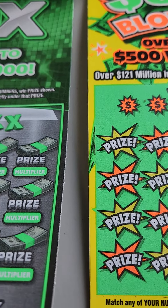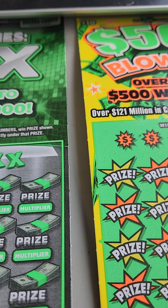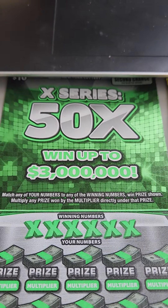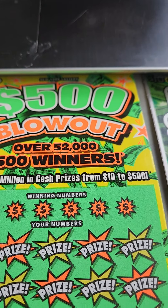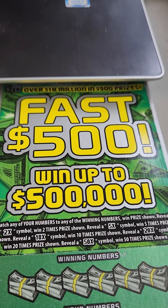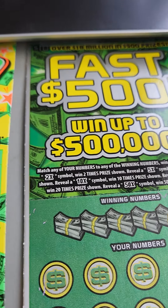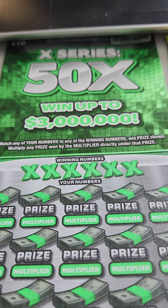What is up everyone, this is John B aka Smooth Hot Chocolate, gonna do a little bit of ticket scratching here on my lunch break after my birthday — some post-birthday scratching. We got the $10 50x ticket, the $10 500 Blowout, and next to it a brand spanking new Fast 500. Maybe I can get a little bit of luck on this ticket this time around. Let's begin with the 50x ticket.